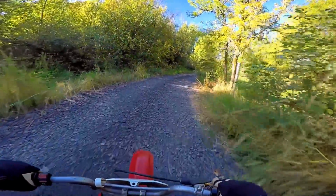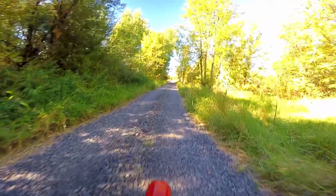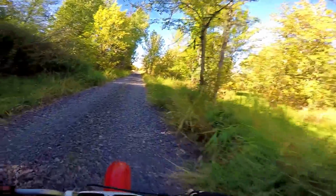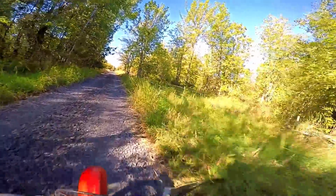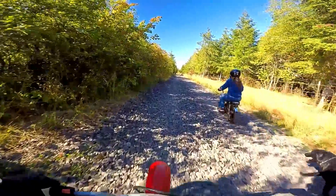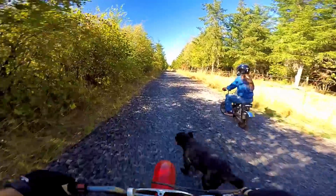Them big fat wheels go through the gravel a whole lot easier than this little skinny front. Look at that little tiny guy. Is that better? Yeah, that's better. Logging rock. This is like taking a goat trail somewhere.